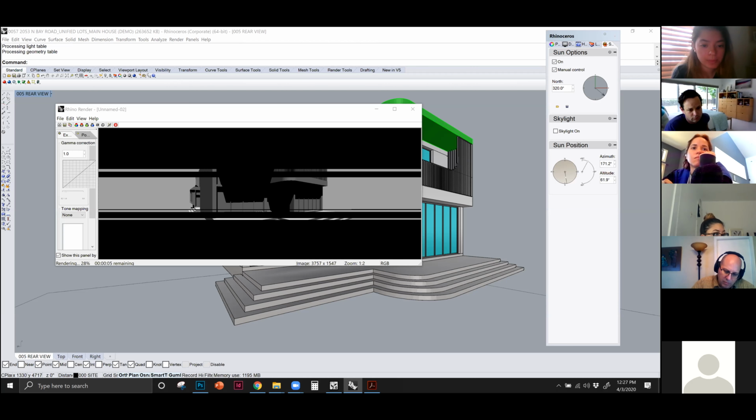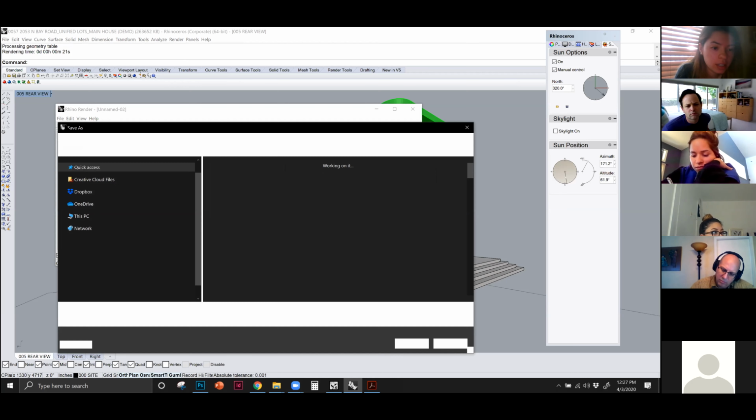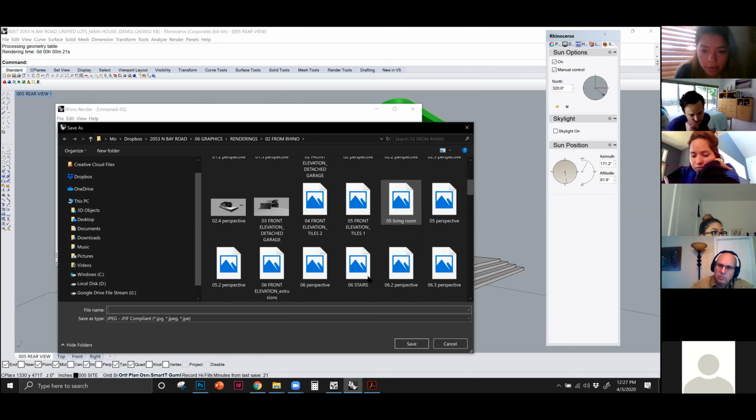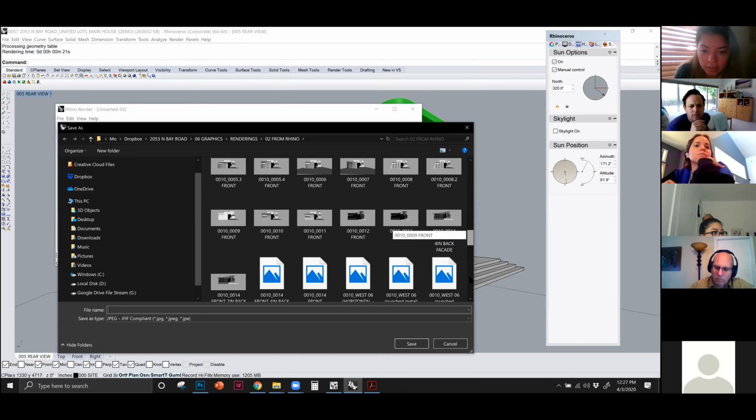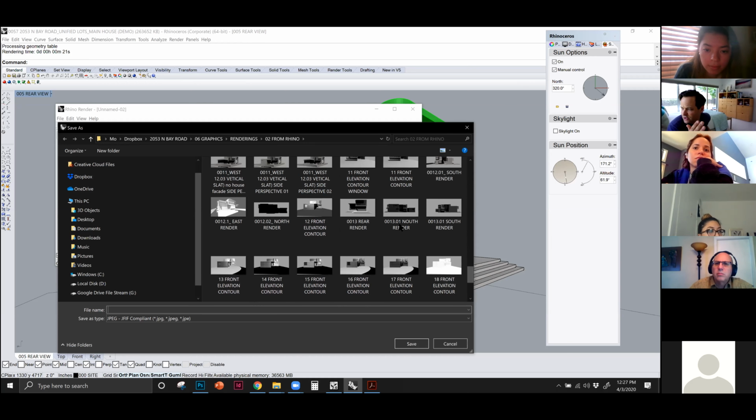All right, do you guys see it? Yes. And here you just save it. So you save the image wherever you can find it easily. One important step we didn't really get into, guys, is that you'll want to move the sun a little bit to get the shadows that you want. We can go back to that at the end, but keep going, Monica.